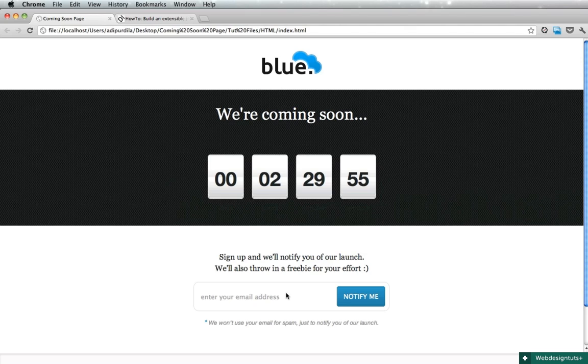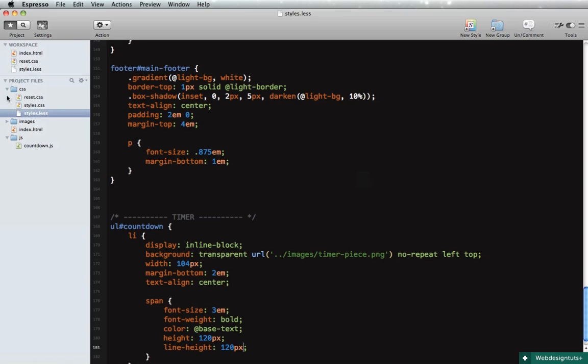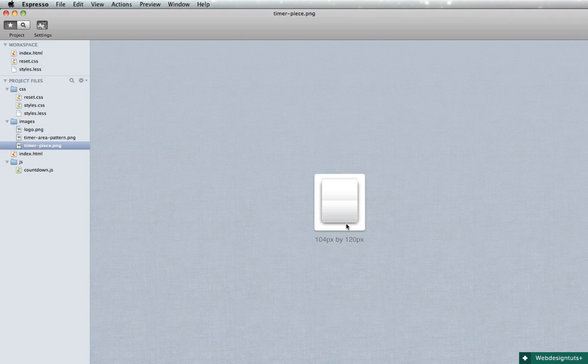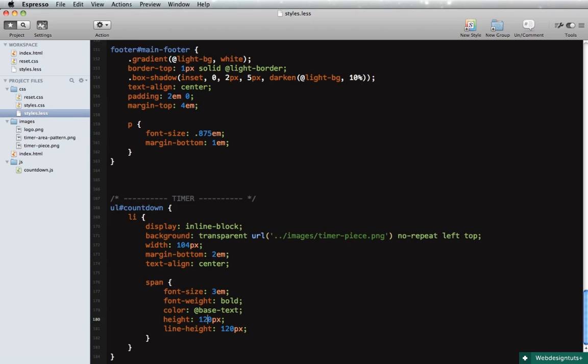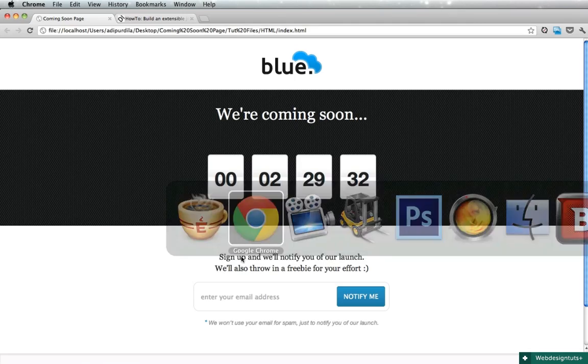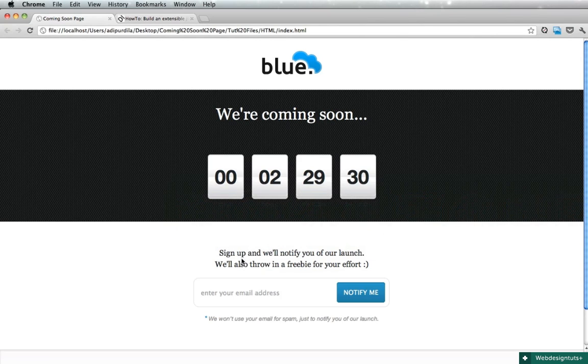Pretty good, except it's not exactly on the middle. And that's because if we look at the image, we also have some shadows that are not really visible on a dark background. So I'm gonna change the height and line height to about 110. Okay, so now it looks a bit better.